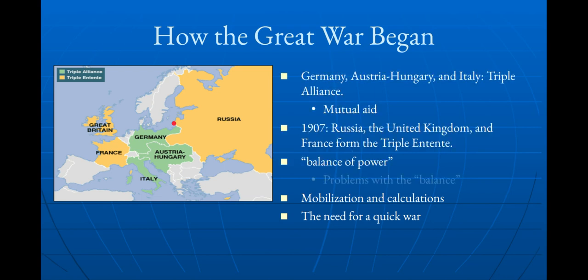And there's this need for a quick war, especially on behalf of Germany. Because remember, if Germany can't take over Paris, they can't fortify their troops in Russia, and then what happens? Well, they don't really have a plan beyond that. And neither does any of Europe. The lack of planning for a long-range war is what kills so many people.